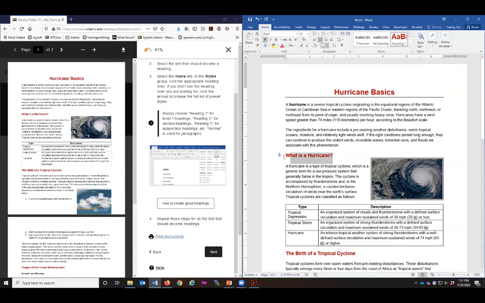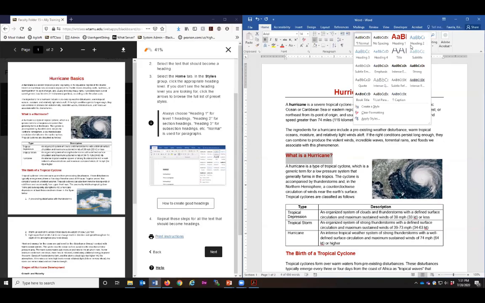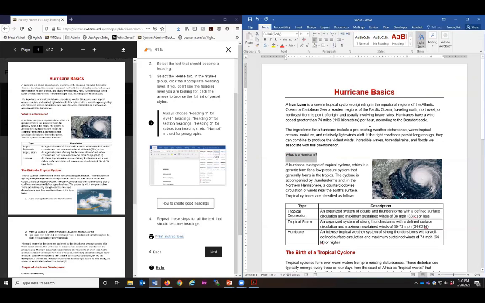So we're going to go to our next section. So here's our next one. And so again, I'm going to want it to be heading 2 because this is a subheader. So again, I go now to heading 2. Well, I don't want it to be that blue color. I've already set it up. I can right click and do update heading to heading 2.